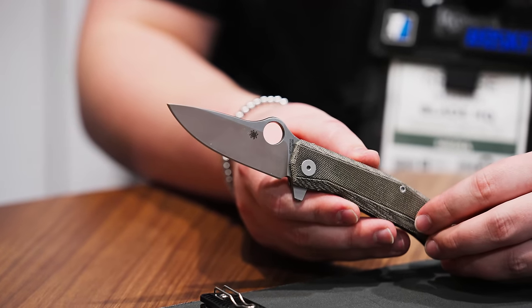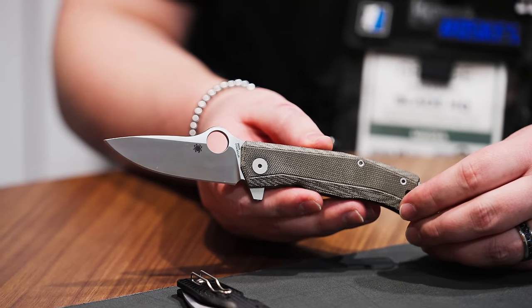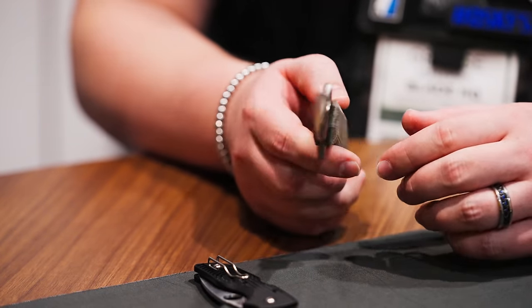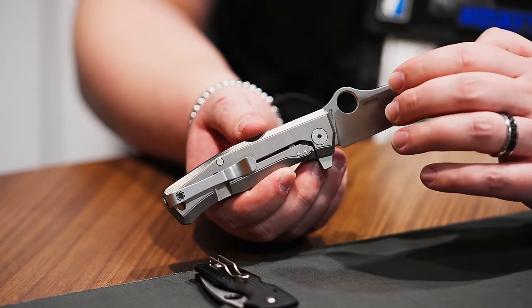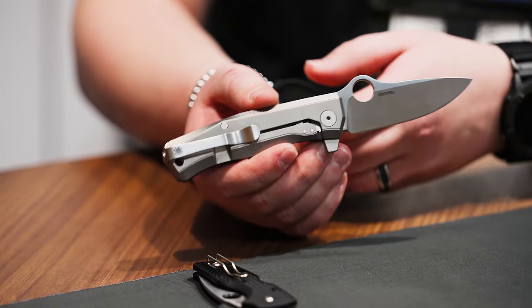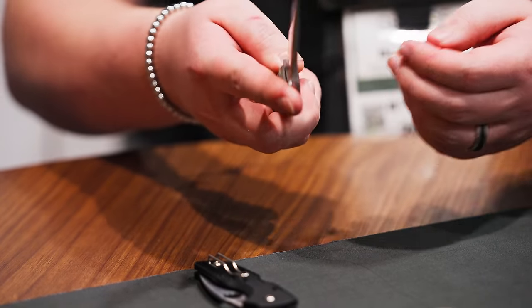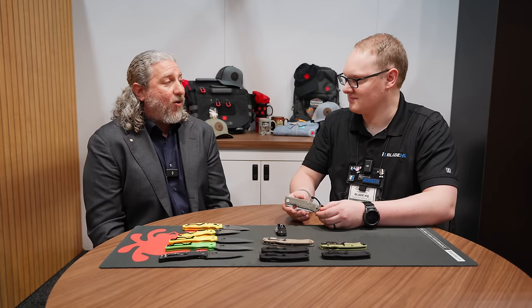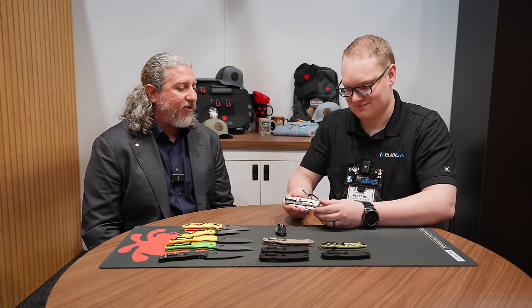You said M398 — how is that different from regular M390? They bumped up the carbon a little bit, so they're trying to get a little bit more wear resistance. We're early in the market with it. We did bring an M398 mule team to the market, which gave people a good opportunity to use some of the steel and see what they like about it. We're honing in on it a little bit more now, creeping up on maybe a better heat treat than our mule team.